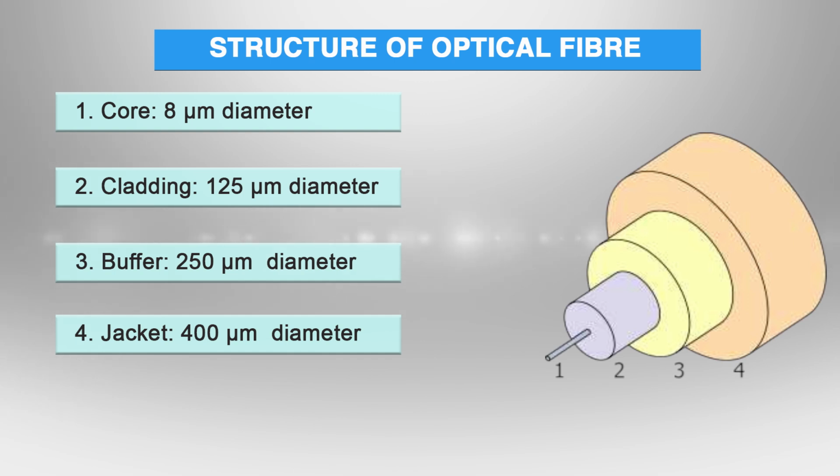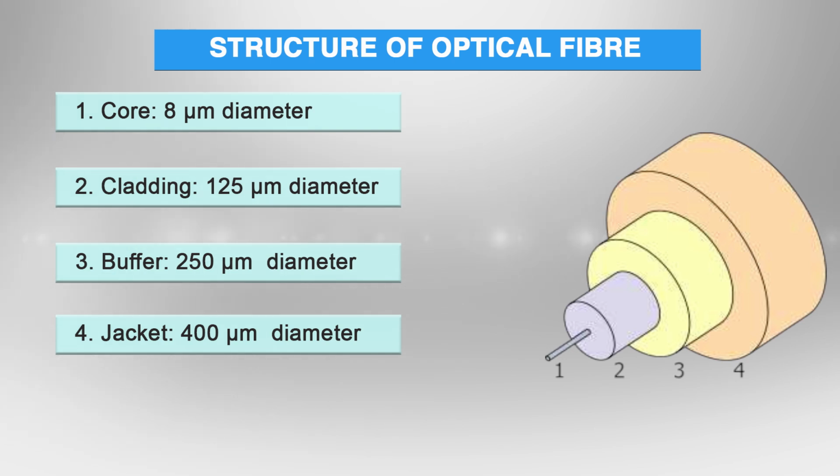Due to internal reflection, the light travelling within the core reflects from the core-cladding boundary. The core cross section needs to be circular for most applications. Cladding is an outer optical material that protects the core. The main function of the cladding is that it reflects the light back into the core. When light enters through the core into the cladding, it changes its angle and then reflects back to the core.